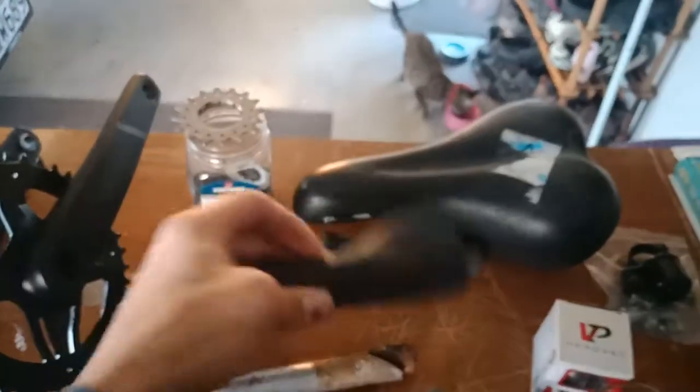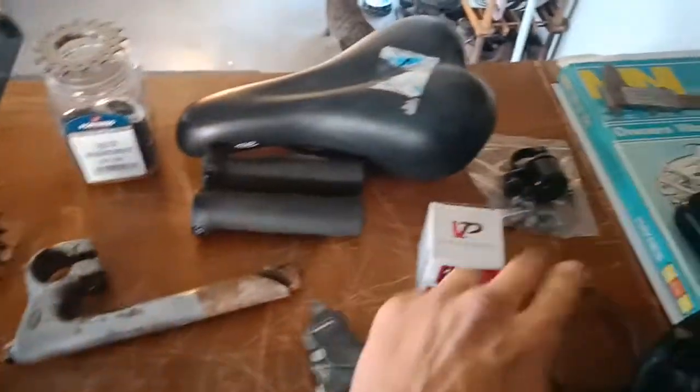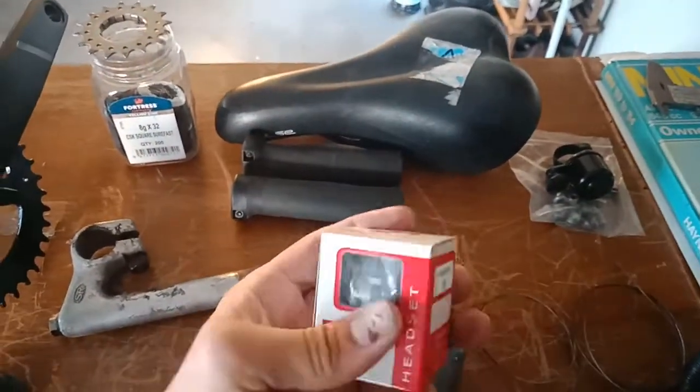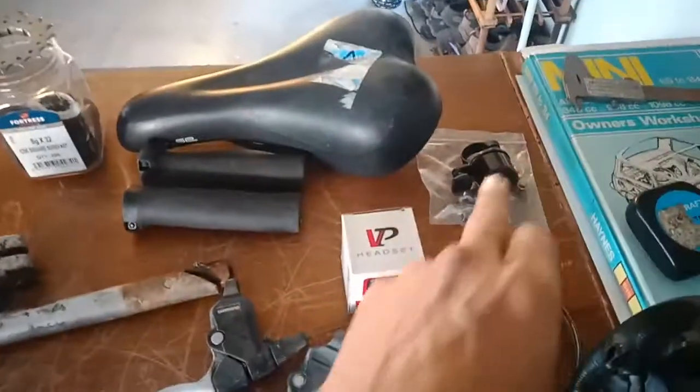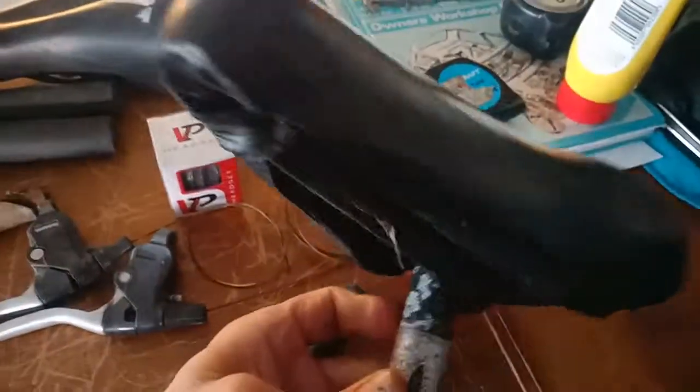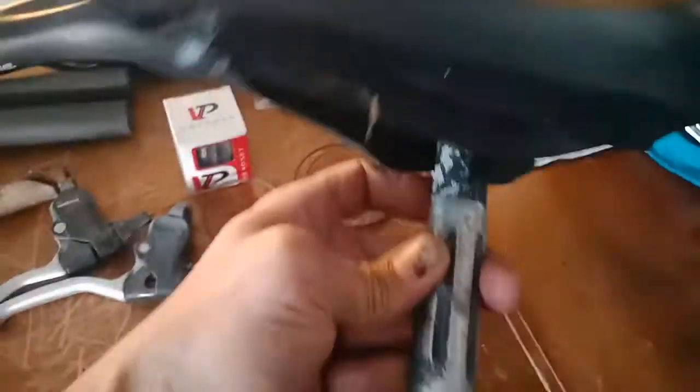Some ergo grips will make it really comfortable. I found a new headset in the shed which I haven't used yet — it's a one-inch threaded headset, which is what the frame's going to take, so we'll roll with that. There's also a bell. This is the seat post — the original saddle that came with the bike doesn't look too comfortable, so we'll probably lose that.